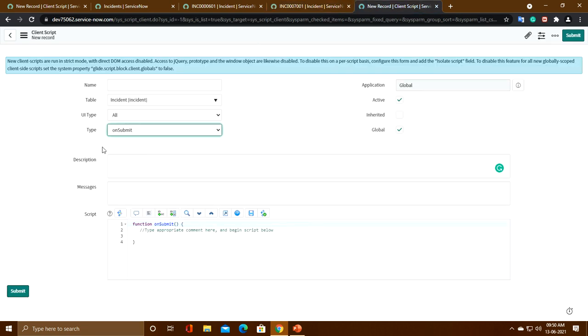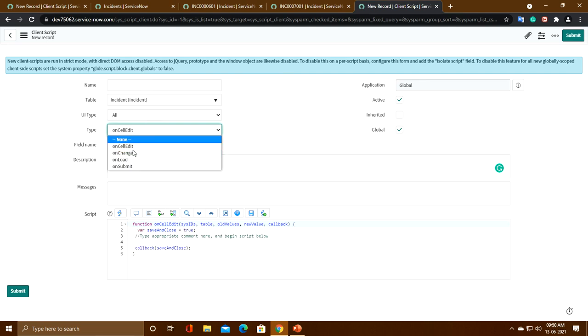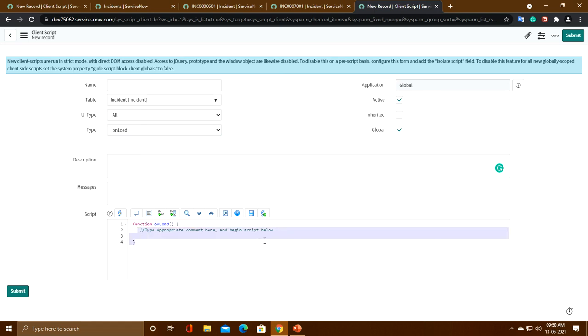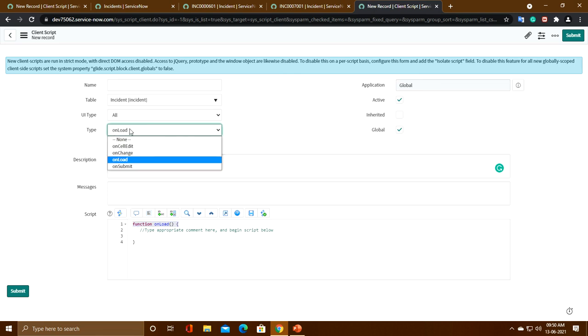So those are all the types of client script, and you can see that by changing the type, the function here also changes. If I select onload, the onload function is here. In this part you have to write the script. Do not remove this function, because it is auto populated based on the type of the client script.